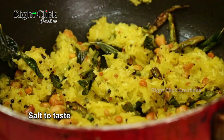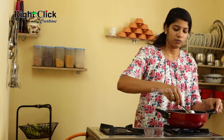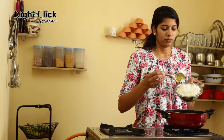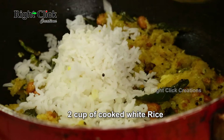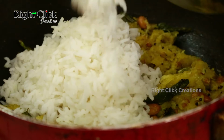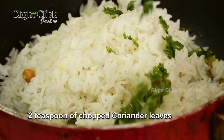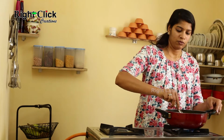Add salt to taste. Mix well. Add 2 cups of cooked white rice. Add 2 teaspoons of chopped coriander leaves. Mix well again.